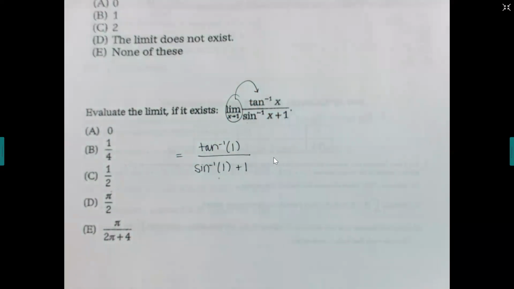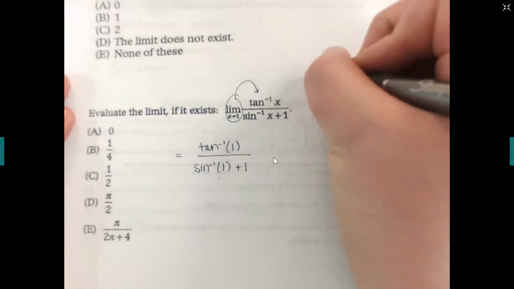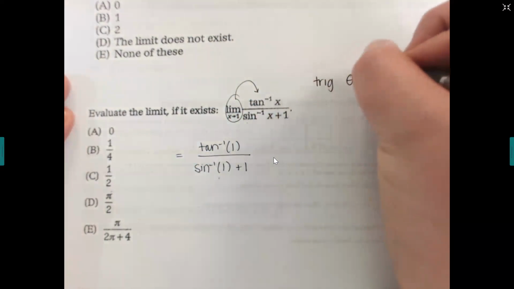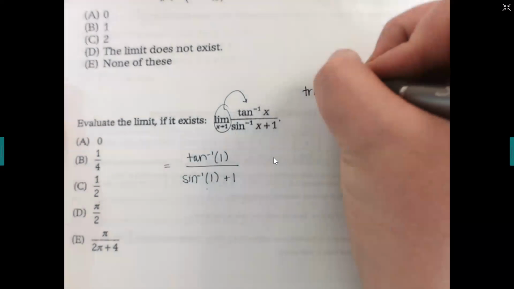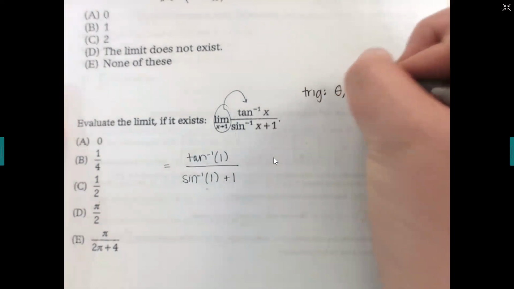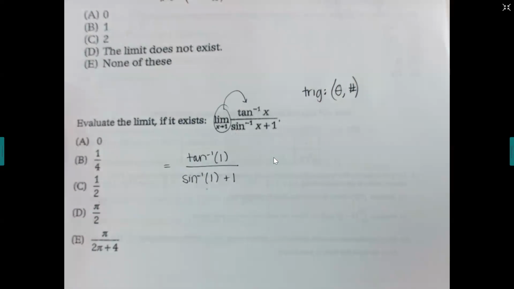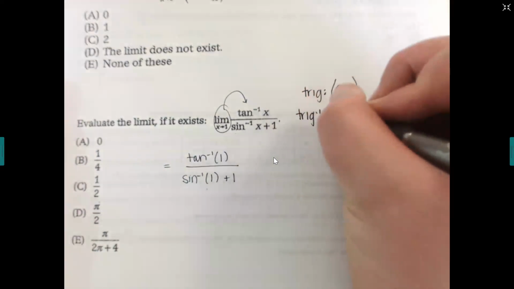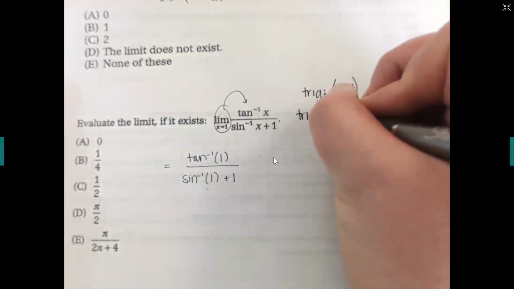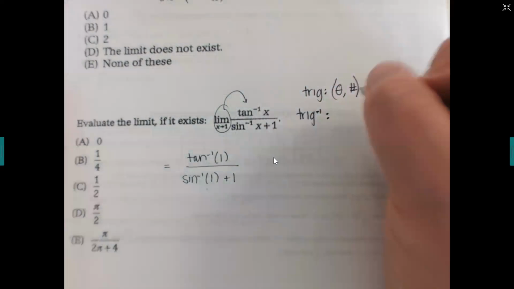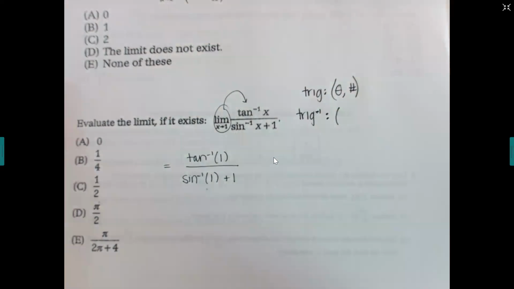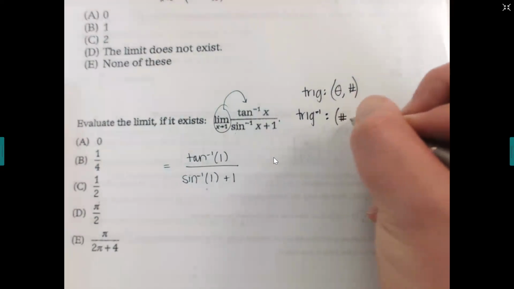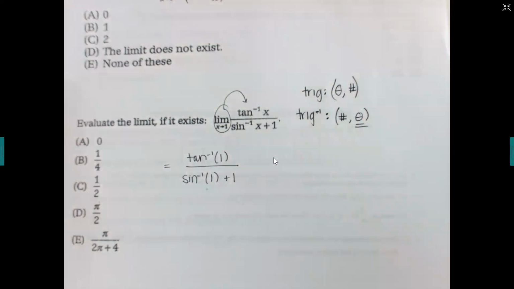So let's just do a real quick refresher. Normally for trig, you're going to get your angle as your x, and then you're going to give the number on the unit circle as your y. What will the ordered pair be for inverse trig? Okay, yeah, so they're going to give you the number, and then you're going to give them the theta.